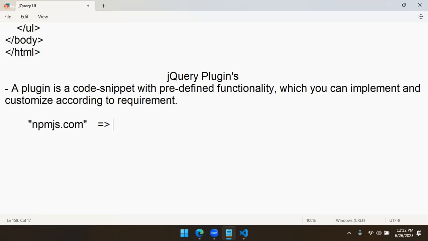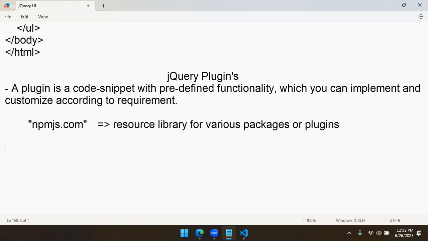This is the resource library for various packages or plugins. Various packages and plugins, you can get from there. Various packages or plugins are present in this npm.